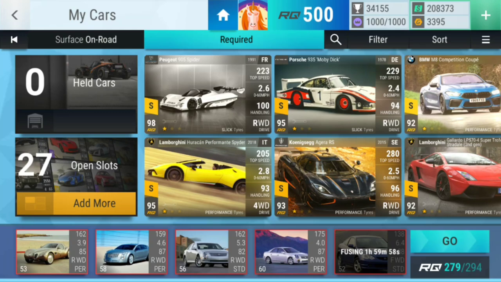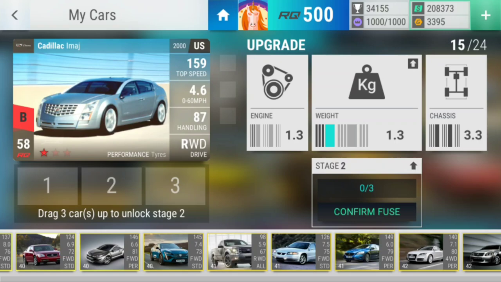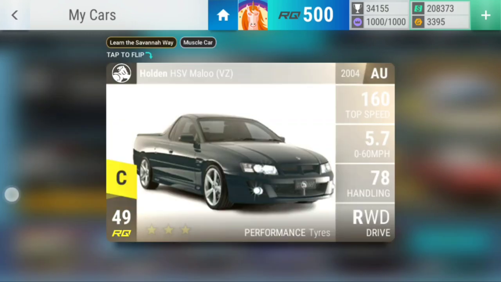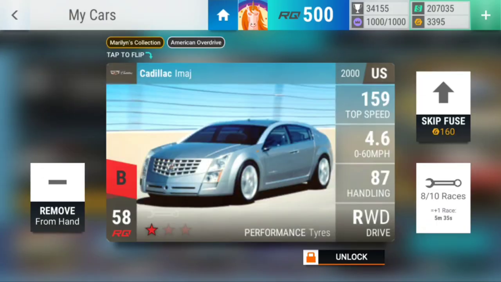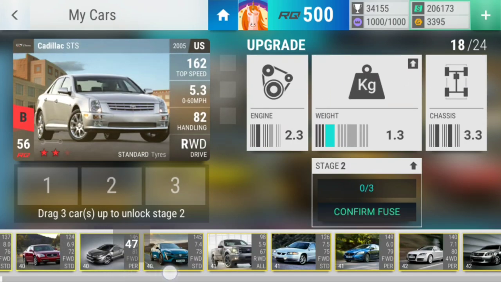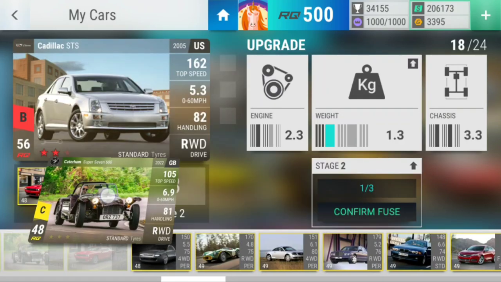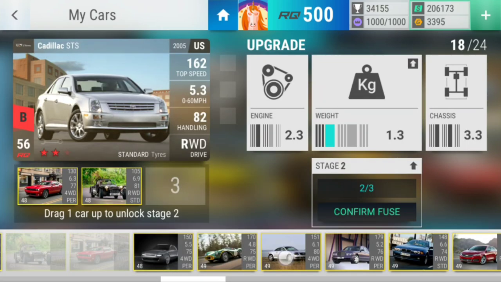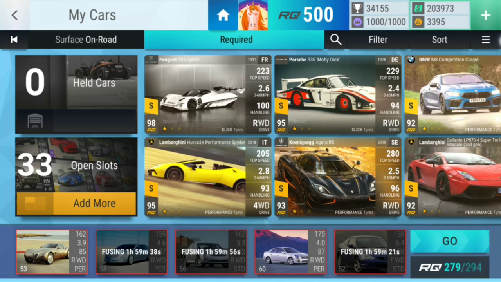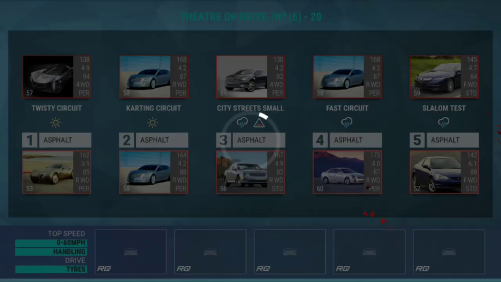Perfect. Okay. Then I need to upgrade this one. Basically here. Yes. And I need to upgrade you. Not you. You. I mean, let's use you. Okay, I will see you once these are upgraded. Okay, so the cars are now enough upgraded, so let's go and do this one.